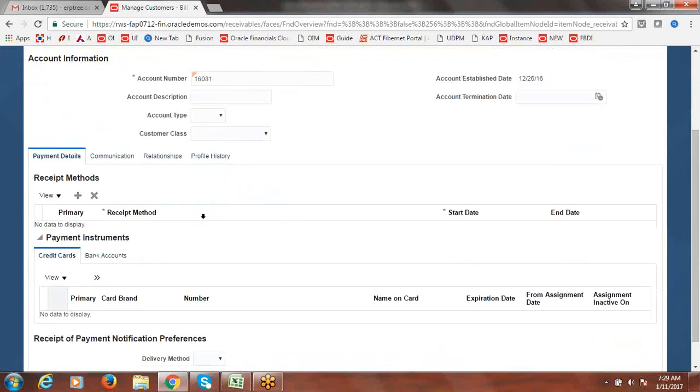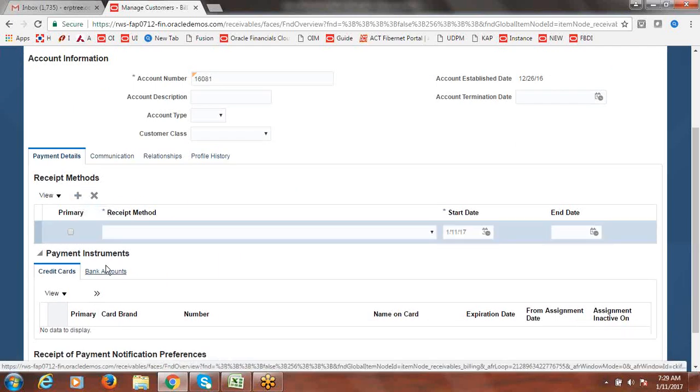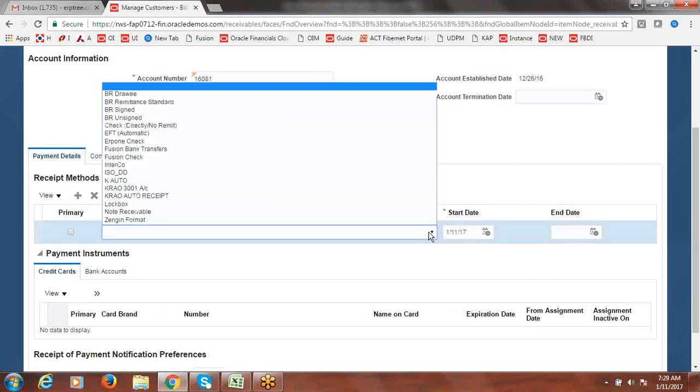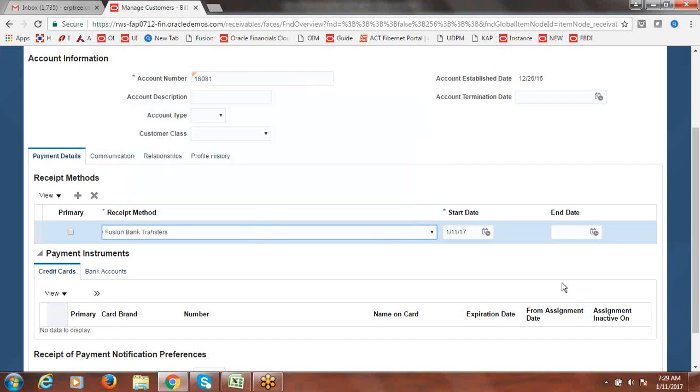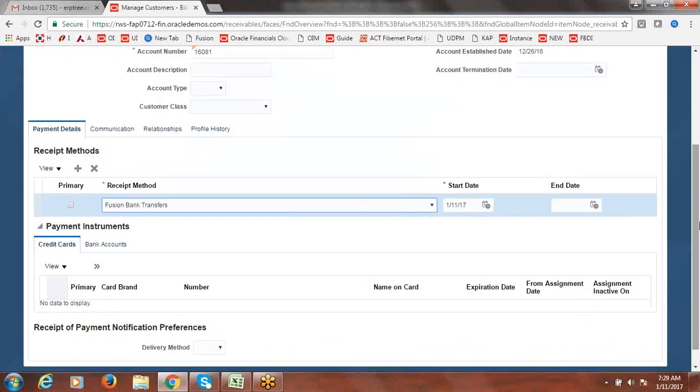And under payment details, you can add the receipt method. This is our receipt method, Fusion bank transfers. You can mark it as primary.